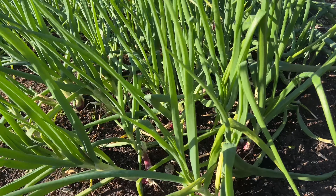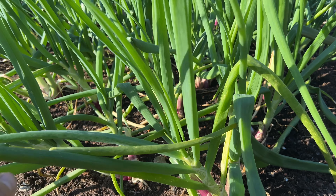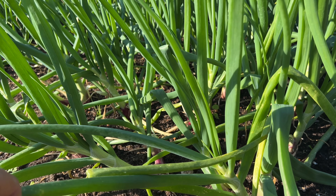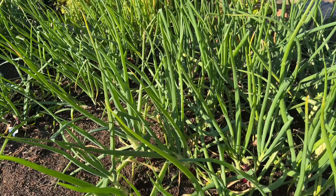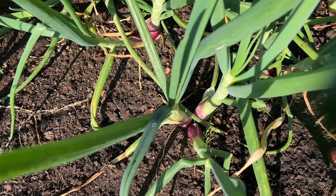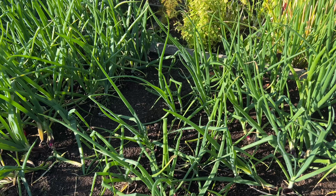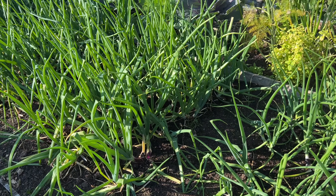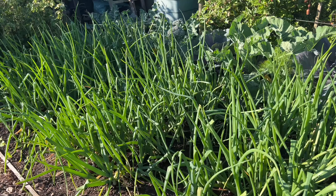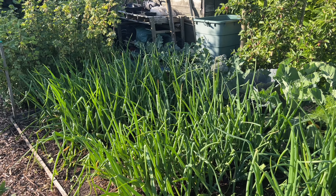Most of these are the long red florence, coming on quite nicely actually. Got another bed of those in the kitchen garden. There are a few zebrun mixed in here — I don't know which ones are which, to be honest. The zebrun didn't germinate very well; the long red florence did really nicely — I'm pretty pleased with the size of those. Most of these down here are carmen and red barren, and they're our primary storage onions. Right now we're eating north holland blood red, lilia, and tuffball — the overwintered onions — and they'll keep us going until August.